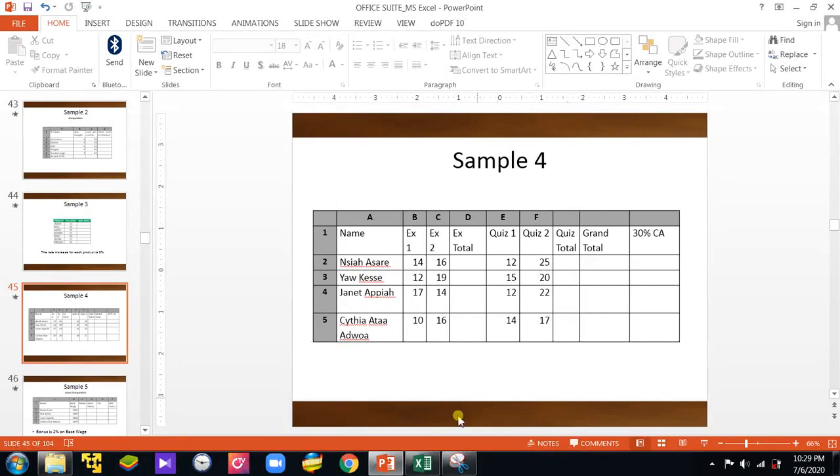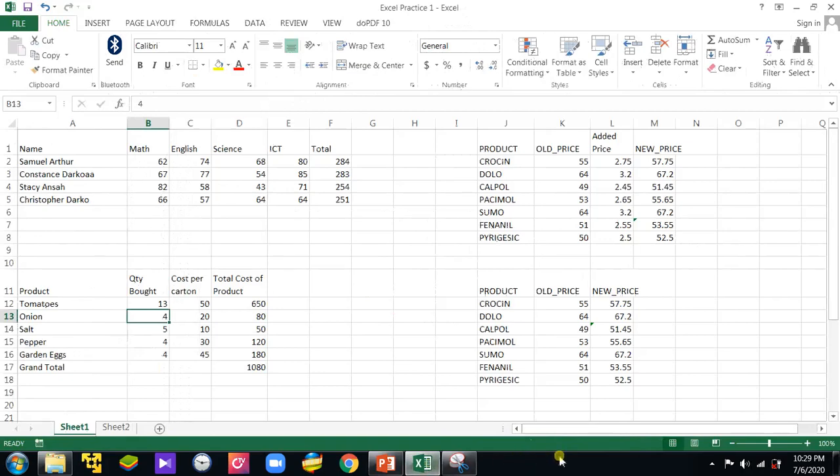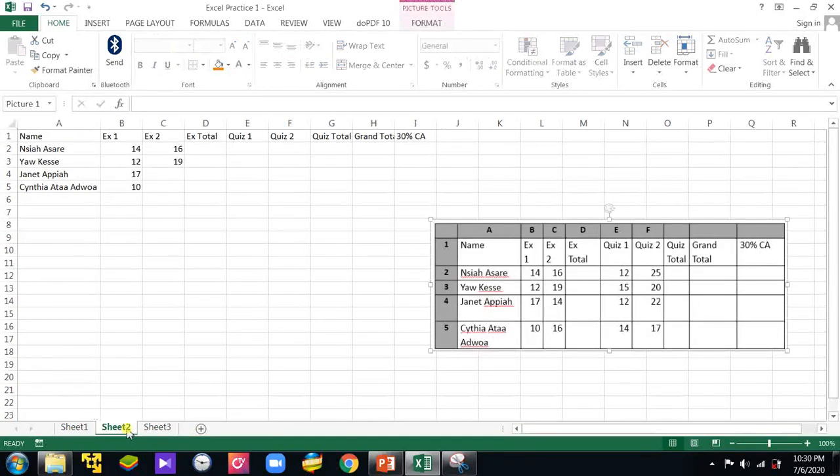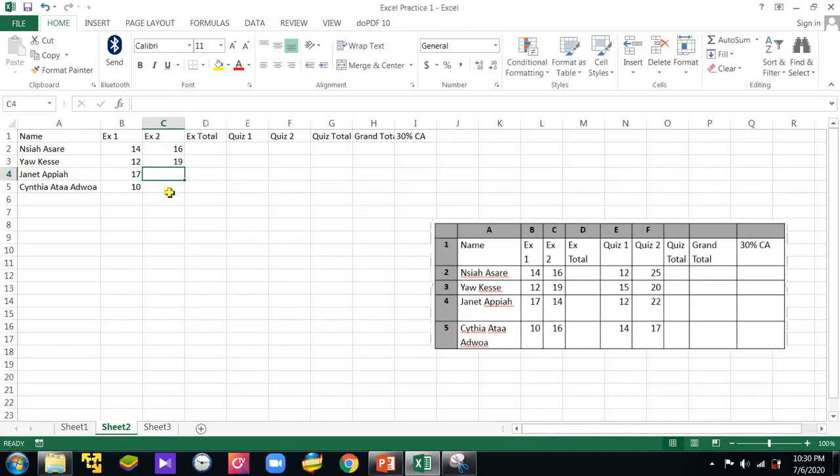But for want of time, I have already typed it, which is on sheet 2. I've created an additional sheet here, which is sheet 2. If you want to create additional sheets, you just click this button here, the new sheet button. So you just click it, the new sheet is added for you. Okay, but for us, the information is here. So I started typing. Let me continue typing it. We have 14 here. We have 16. Okay, we leave this space.